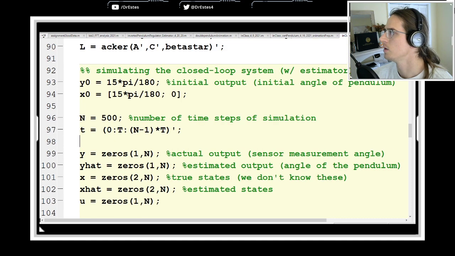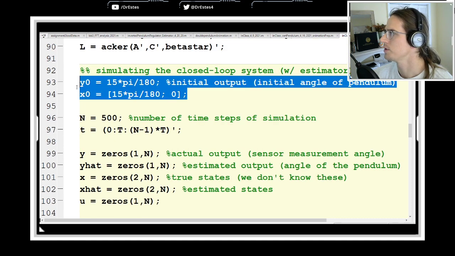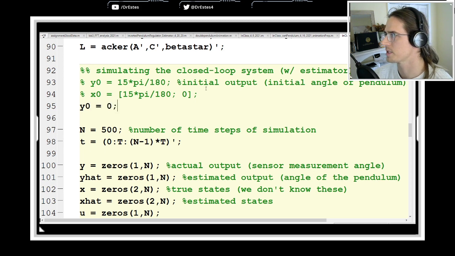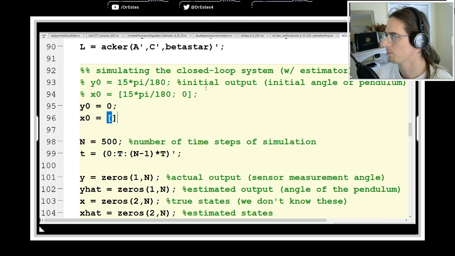And then, oh, I wanna do this. Let's assume that the cart or the pendulum starts vertically perfectly aligned. Okay, so it's going to start vertical.